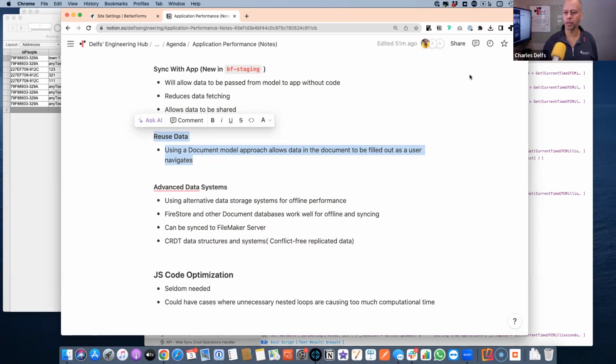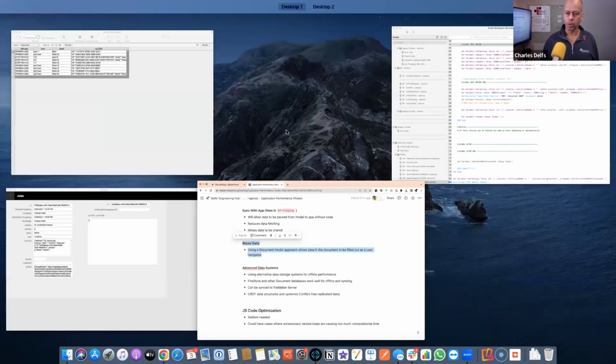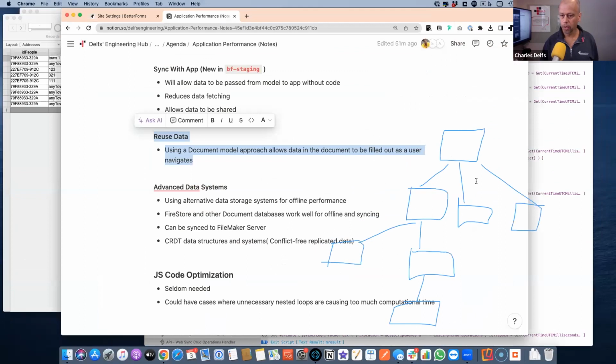And what we're doing is, if you think about data in terms of a document, right? For example, I have a contact, and that contact has an invoice. They have several invoices. And that invoice has an address field, and it has line items. And maybe if I dig in, I have maybe even product information. Product information is a little bit different here.